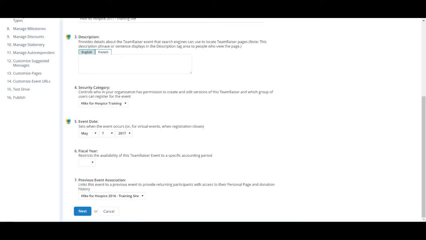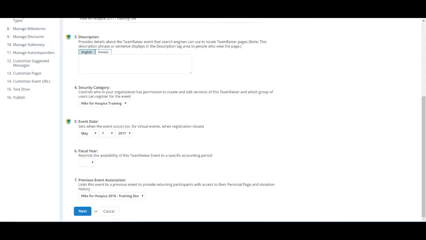The event date can also be tweaked here. So we've populated it with the event date that's the actual hike, or if you've indicated to us that you're holding it on a different day and you've received permission for that, we've put in whatever the day is that you've indicated. But this is something that can be tweaked if need be, and we can go forward from there. And it's important that you actually populate it in this area because it does pull for information that shows on the front end of your hike site. The fiscal year is something that we don't really use, so we'll just skip that.